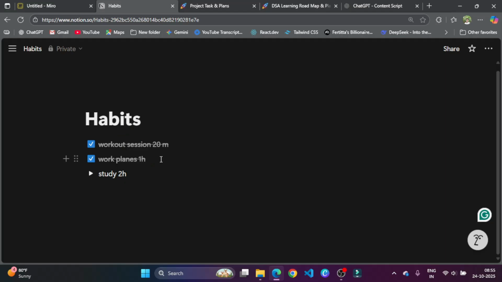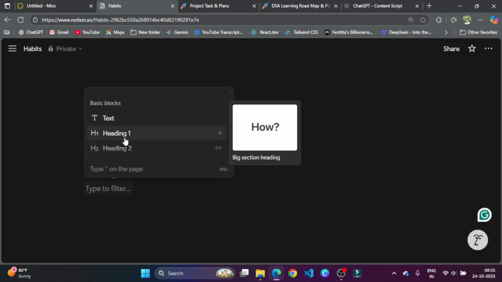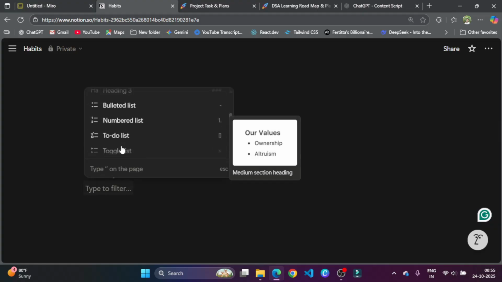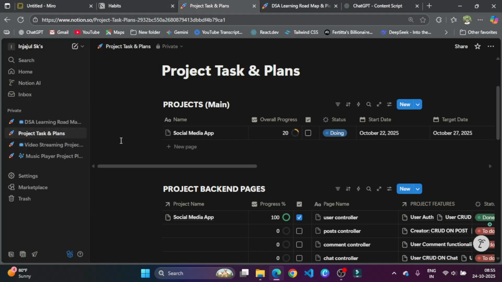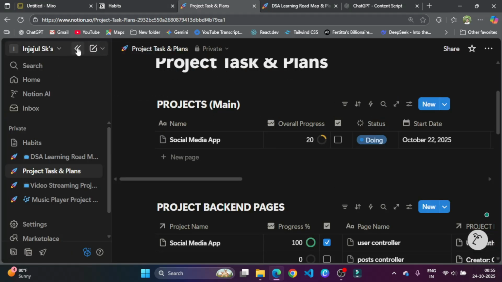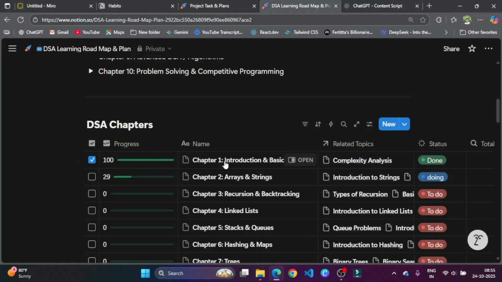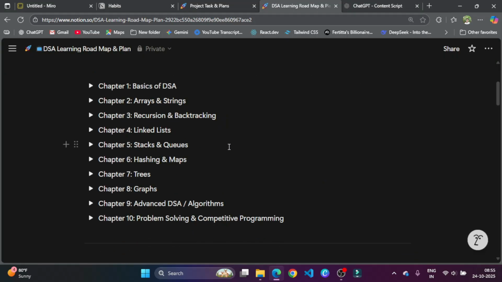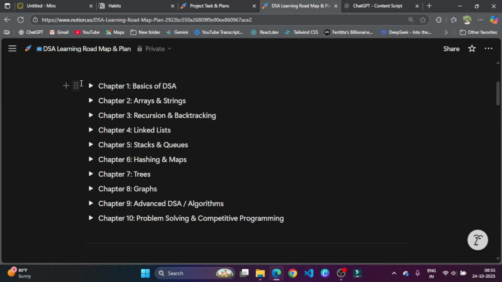When you want to create your nested things, from this way you can, and there are a lot of features out there, right? Like text and headings, right? You can use them, right? But if you look at my plan, okay, so this is the advanced, right? Because here I'm using a database. So let's say suppose this one. Look at, okay, so first, as I told you, how I plan. This is a name, DSA learning roadmap, okay, and then these are first.